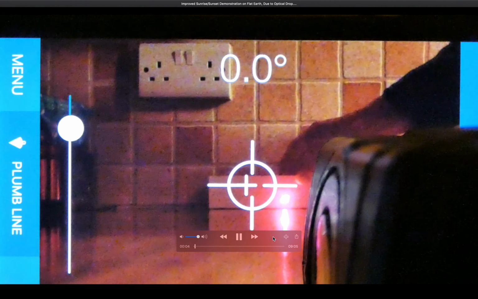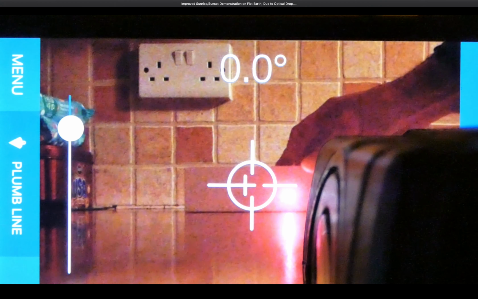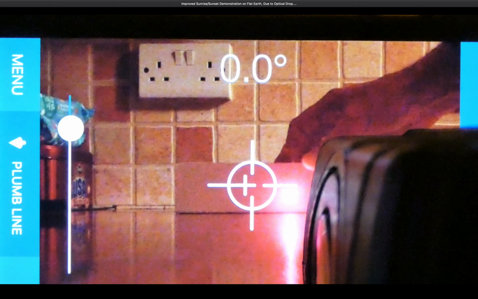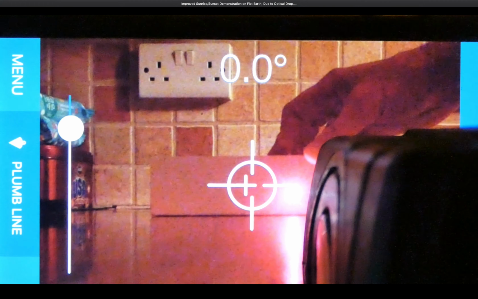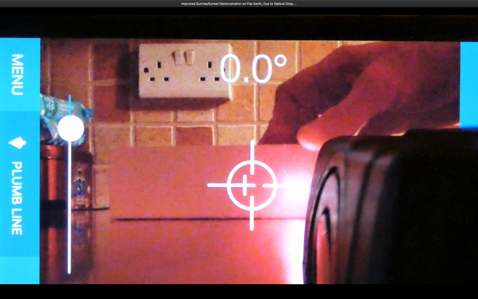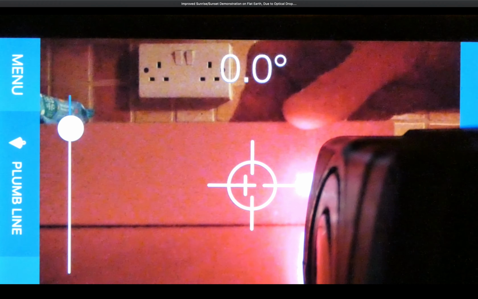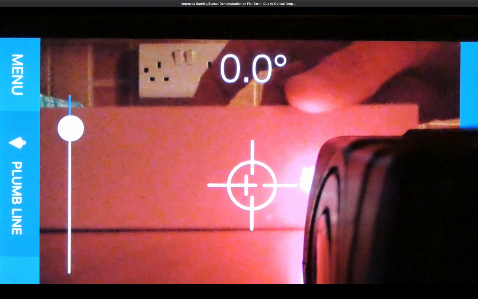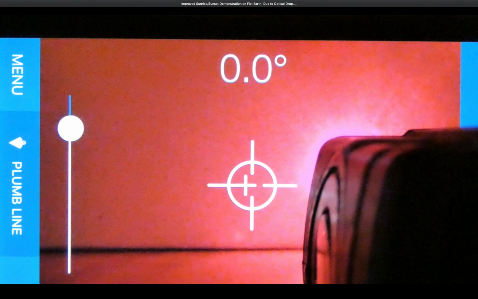Now, this is the first one. Each one will have a different look to it. As you can see, I'm moving it in towards the camera. I have my phone set at 0, so there's no tilt forward or back. So the center of the lens is making a parallel with the surface it's on. And I have the laser making a parallel with that same exact surface.